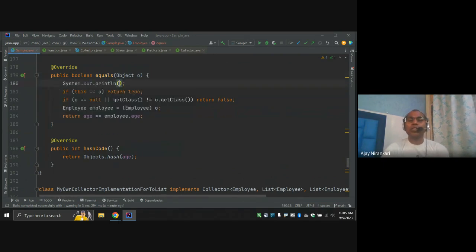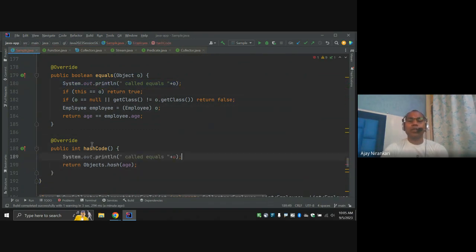Let's run it. Notice here, check whether this method is called or not. Equals call, and similarly the hashCode call, and this is the age.